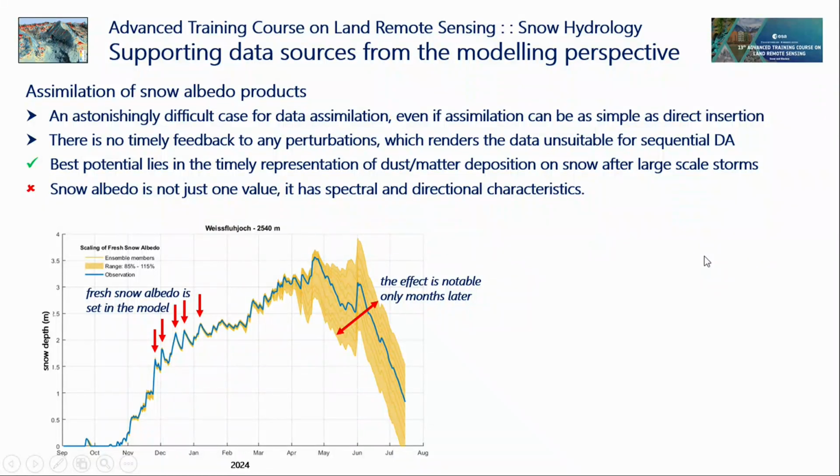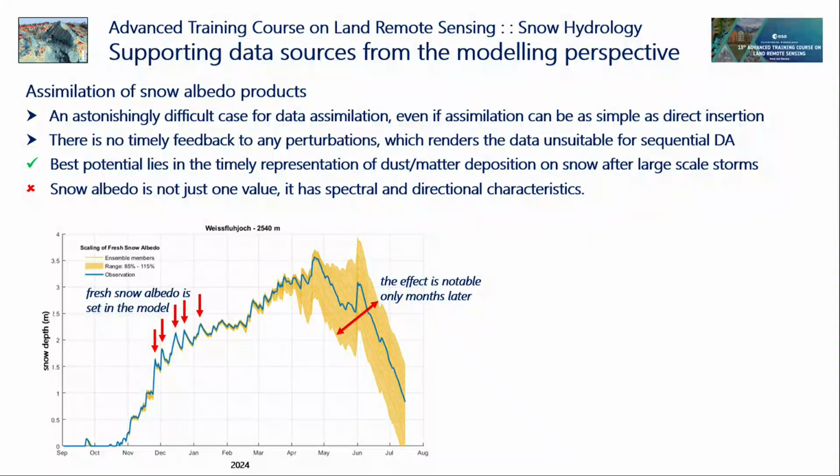Okay, assimilation of snow albedo products. This is also an astonishingly difficult case for data assimilation, even if you can basically just copy that into the model, because it's on top of the snowpack. And if you say, hey, my snow surface albedo is now 80%, it was 90% yesterday, that's not violating any physics, because it can happen.